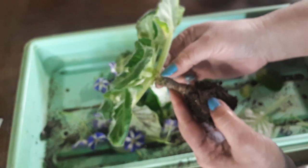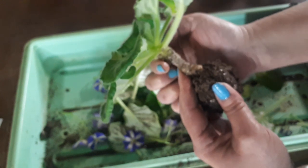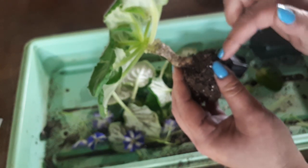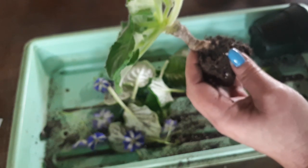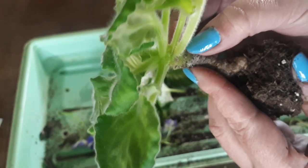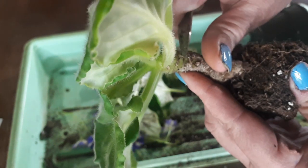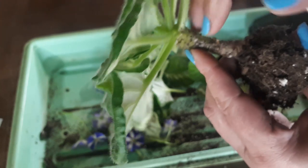And below the soil, how it works is the roots will be produced right here, very close to the plant. I'm going to actually plant all of this, but the roots will not ever come out at the bottom here. They will come out near the top. So what we want to do, I don't know if you can see in the camera, but this is very dry. You can use your nail if you have some, but if you don't, you can just use a knife, and we're going to want to scrape off a little bit of that skin, like so.